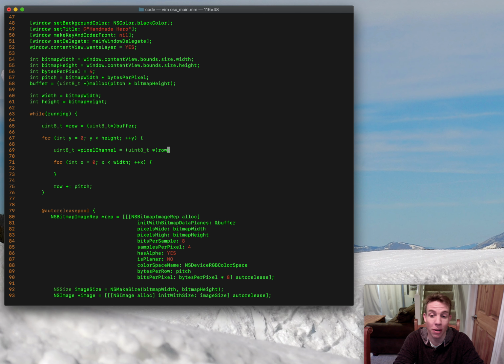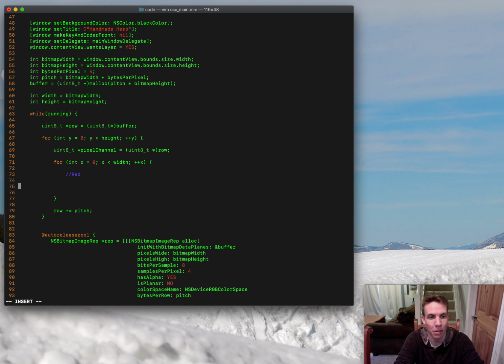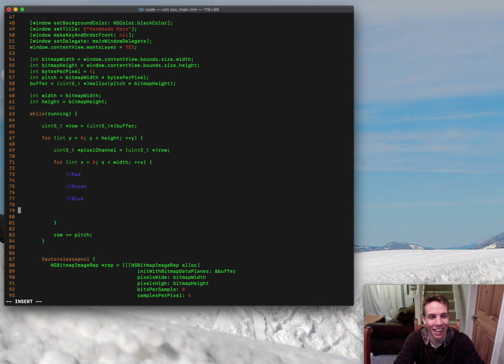Every time we start, the beginning pixel is going to start at the beginning of the row. And as we go through here, this is where we're actually writing to the pixel channels: red, green, blue, and finally alpha.